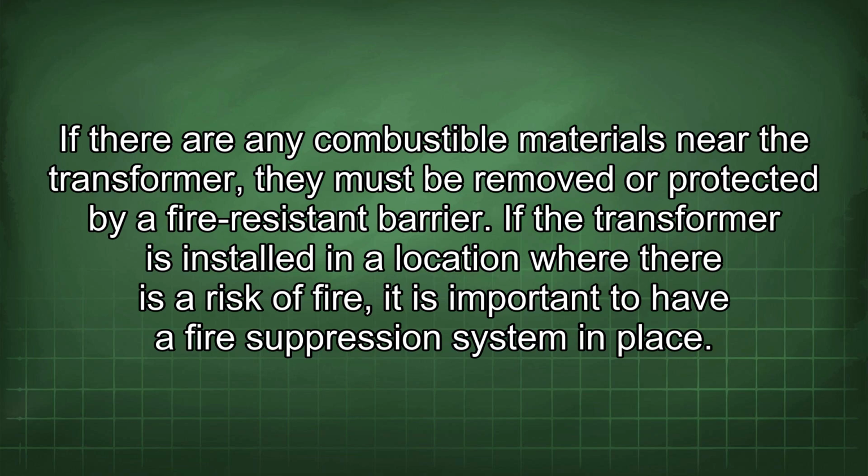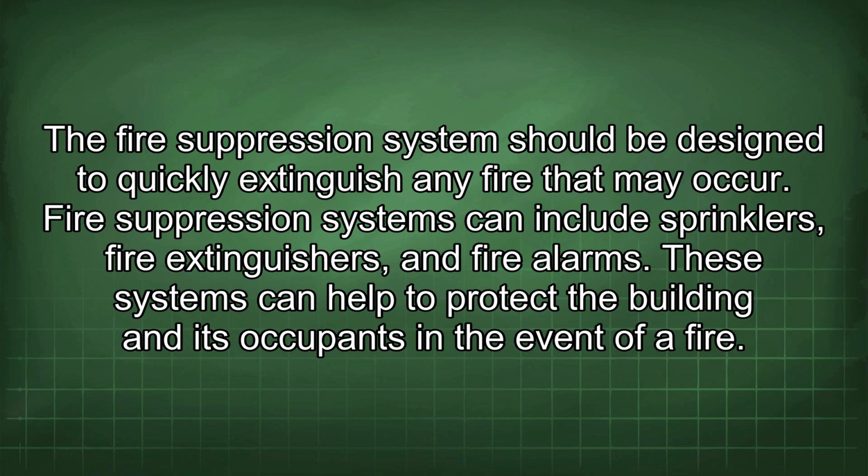If the transformer is installed in a location where there is a risk of fire, it is important to have a fire suppression system in place. The fire suppression system should be designed to quickly extinguish any fire that may occur. Fire suppression systems can include sprinklers, fire extinguishers, and fire alarms. These systems can help to protect the building and its occupants in the event of a fire.